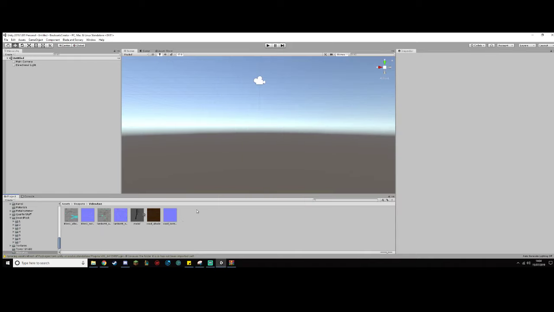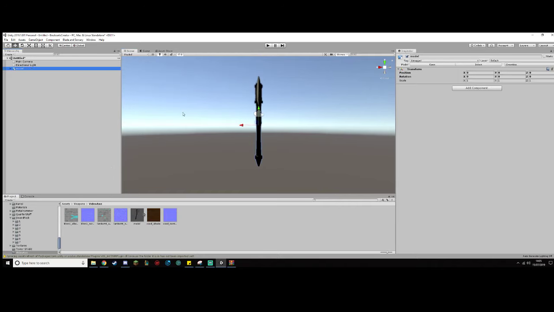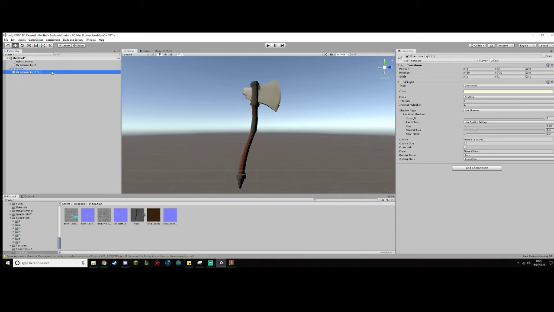Okay, so I will now get the model I have here and I will drag it up to the side. Double click it to center it. Now you have your weapon. Now just for clarity purposes, I'm going to be copying the directional light to make it so it's visible on both sides.